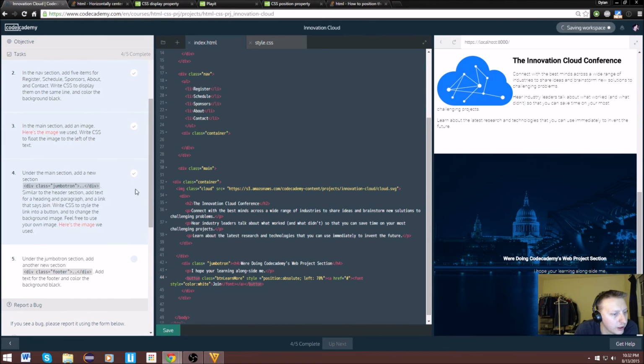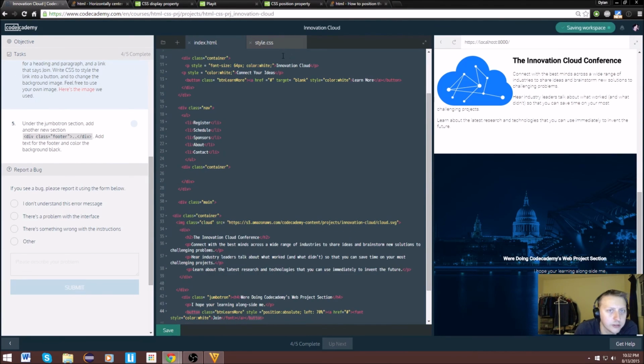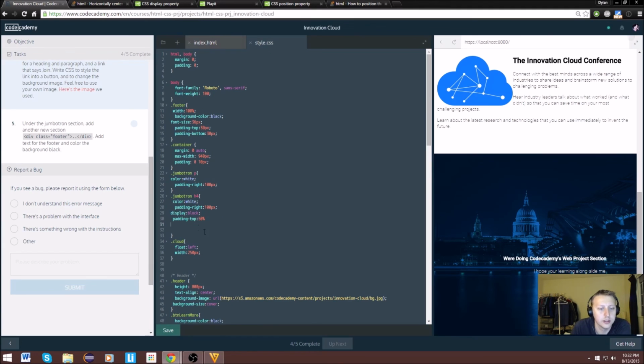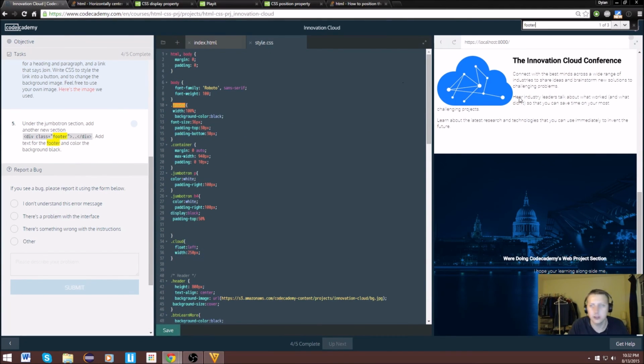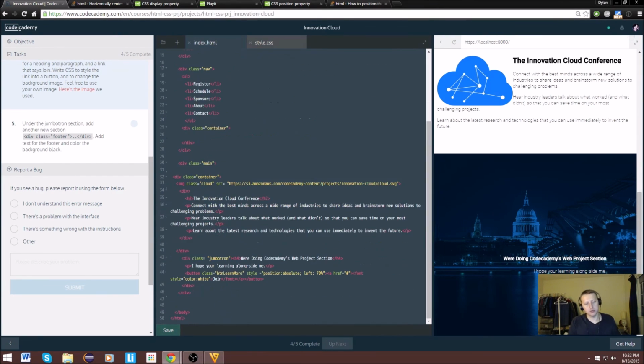There we go. And last but not least, create a div class called footer. So let's see, did I already create this in here? Yes, I did. Okay, cool. So what we're going to do is set the footer width to 100% because we want it to go across the entire bottom of the page. So the background color to black, because that's what it was. Give it whatever font size you want. And then we're going to add some top padding and bottom padding. So let's go ahead and put this in here right now. So it's at the very last stage.